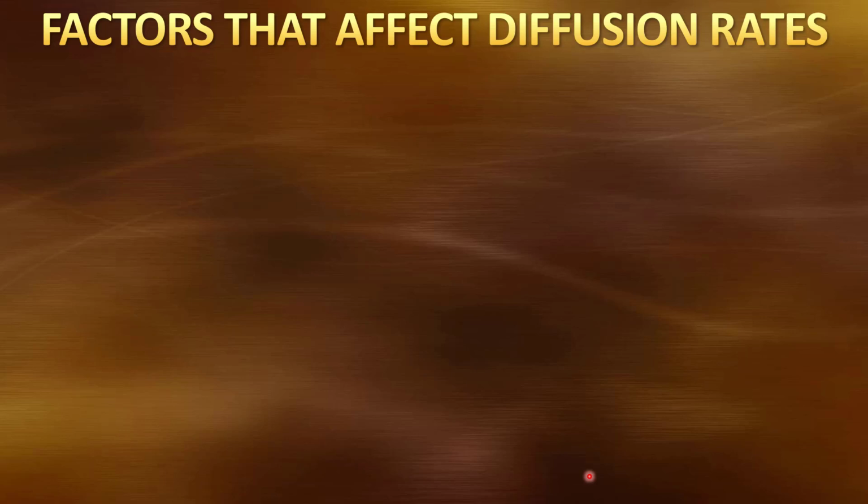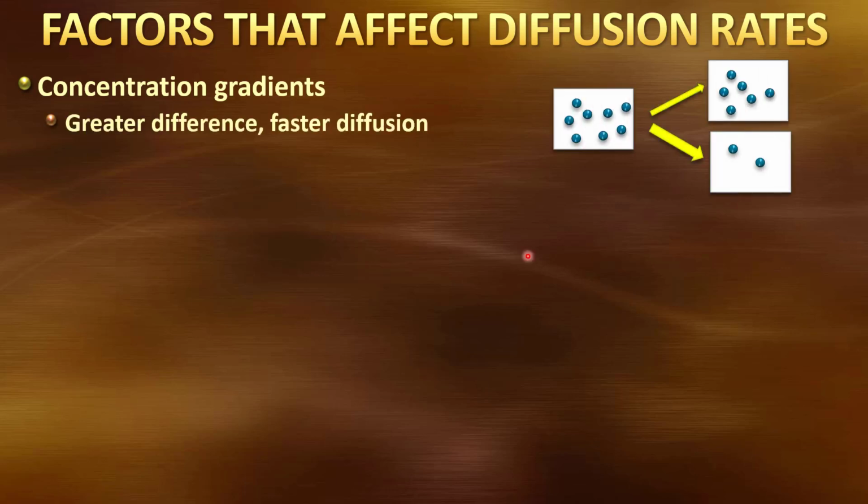There's a variety of different factors that affect diffusion rates. One is the extent of the concentration gradient. The greater the gradient, the faster the diffusion. In this image, we see that the gradient, or the difference in the concentration between this box and the top one, is not very great. So that's a low gradient. We don't have a big concentration gradient there, not a big difference.